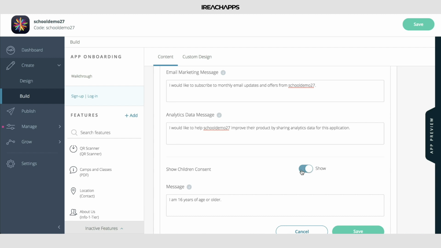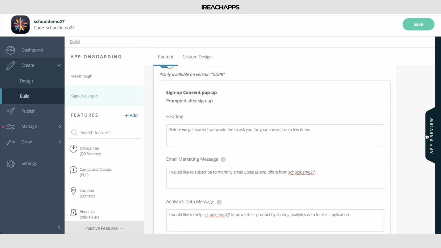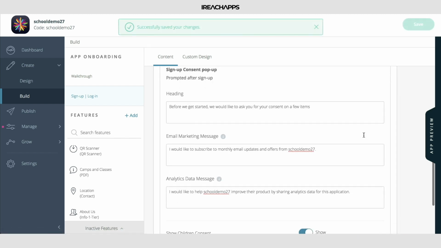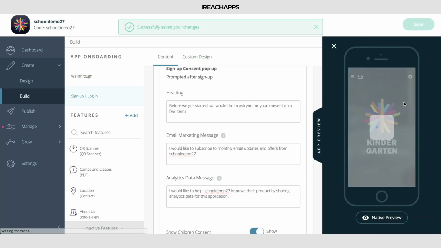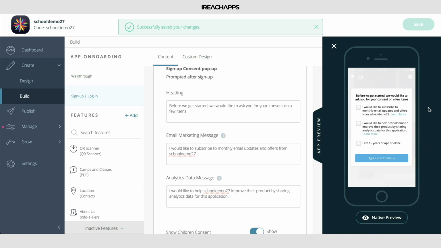So GDPR requires logging of consent for each user, as well as what the exact consent message was that was displayed at the time of consent. We have a built-in logging system that will keep records of this information, and that information is available should you need it. You just have to ask. But this is the consent flow, and it works really well, and it's really nice in terms of the application, and you'll see a little preview over here. So if they've logged into the app before and then you turn on consent, and all of a sudden you get in there, really great and simple and easy.